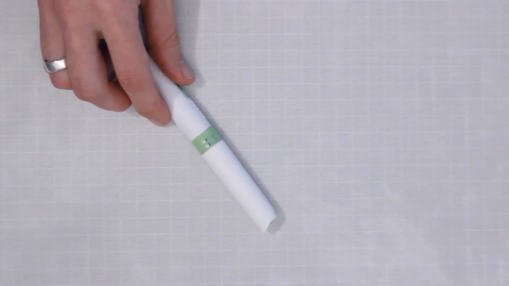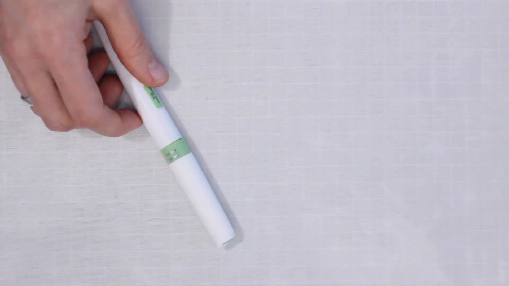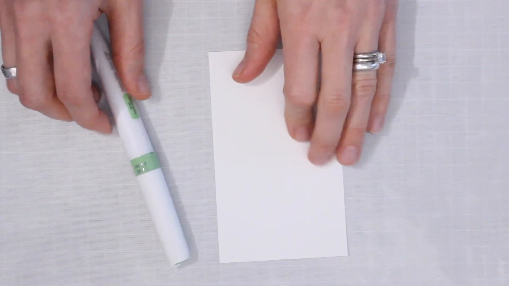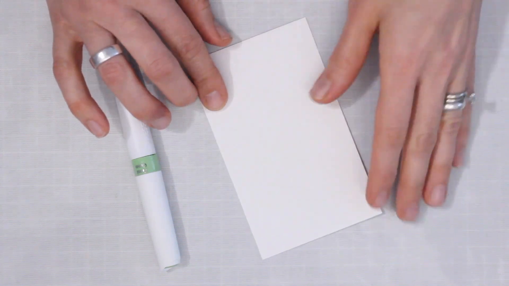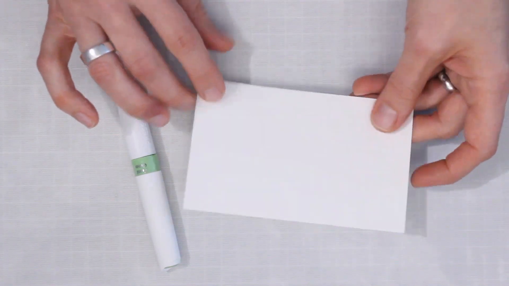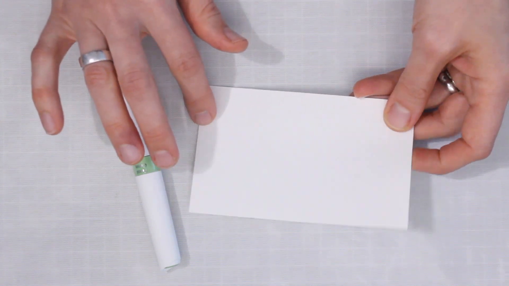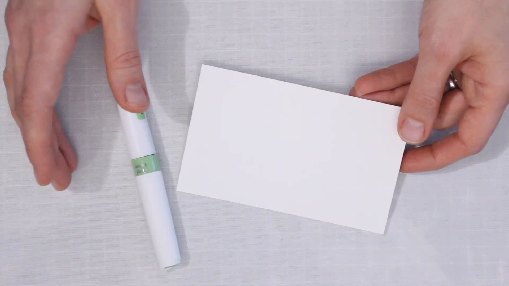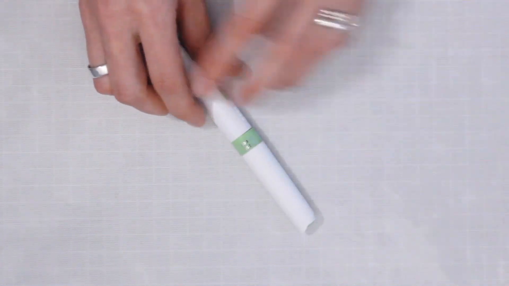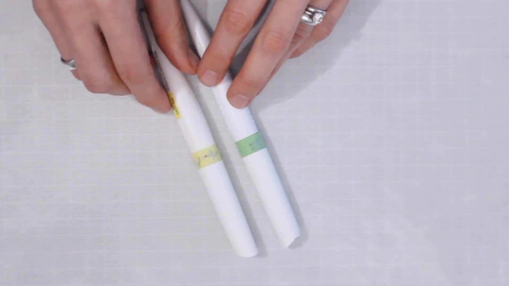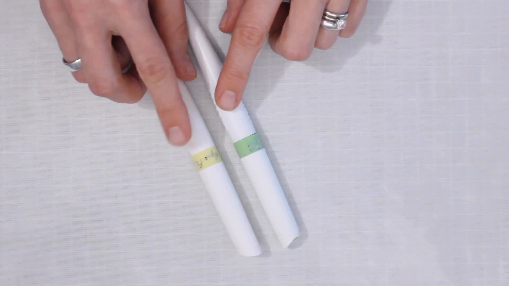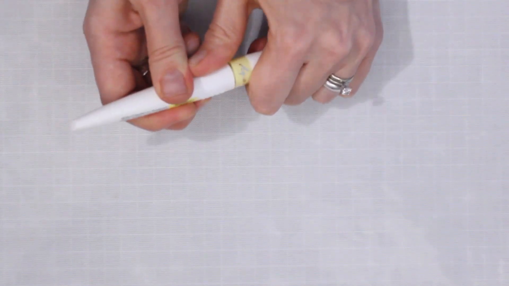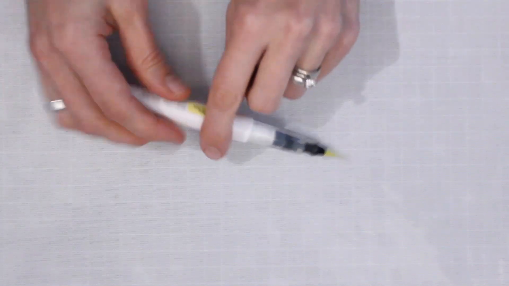So I'm going to move aside my card and I'm going to be working onto my craft sheet. This is really important. I'm going to be using a piece of white textured cardstock and you could use a watercolor cardstock for this. This one is just a sturdy painting cardstock with a little bit of texture on it. Of course you can also use a smooth cardstock as well. Now the two colors that I'm working with are the lemon zest and also the fresh green.